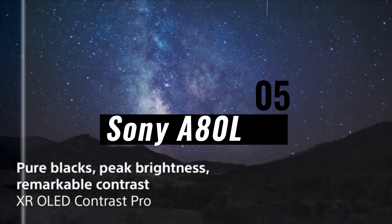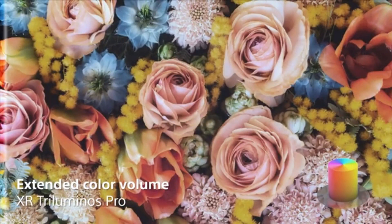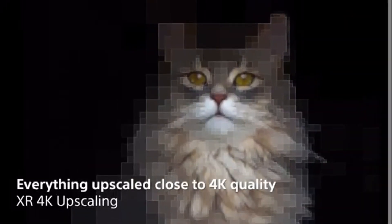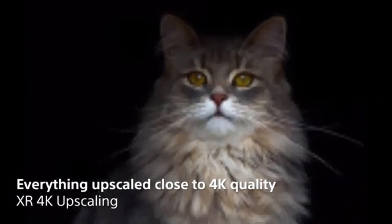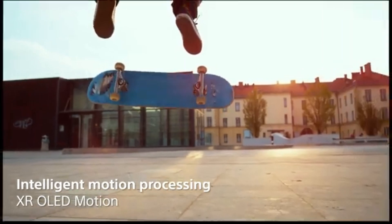Number 5: Sony A80L. One of the best choices for an OLED TV is the Sony A80L. Its remarkable purity and clarity are mostly due to the caliber of the Cognitive XR processor. As good as it gets in today's TV world is the degree of image comprehension, cross-referencing, and balancing of so many various picture elements — from object detection and weighting to pixel-level color matching and light management.